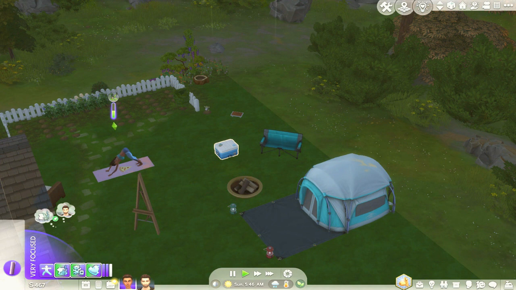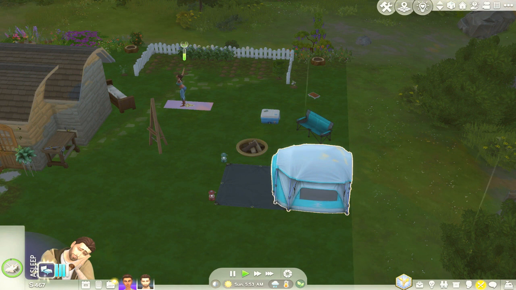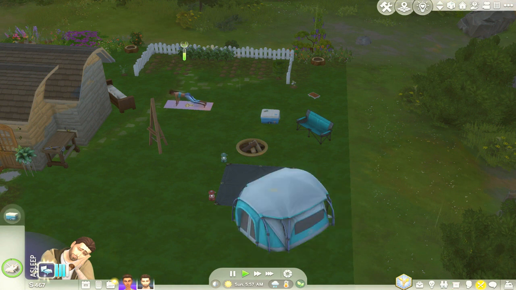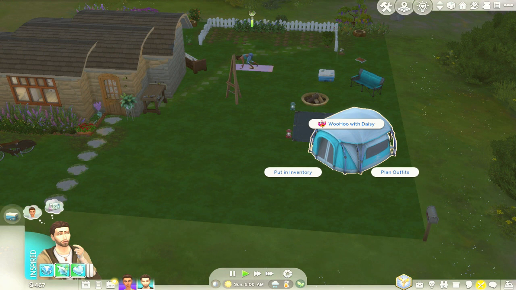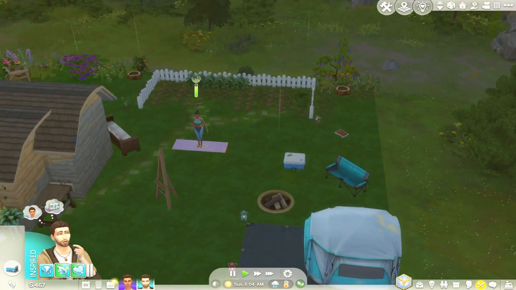He brought this with him, so I left it along with the tent, because there's going to be some nights where he's just not going to want to sleep inside. I did actually try to get him to sleep in the tent, but I wasn't getting the option. I was just getting plant outfits and plant inventory. I'm wondering, is it because it's too close to the edge? If I move her here, but now. No, he still can't sleep in it. I think it's because they have a bed, so therefore he doesn't need to sleep in it. But the option is there, especially if we have sleepover guests.